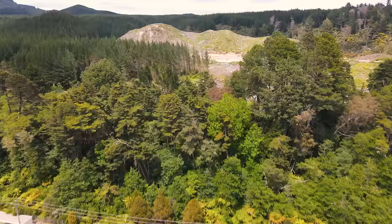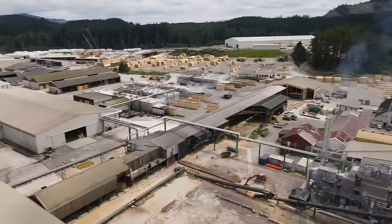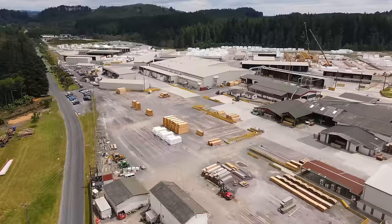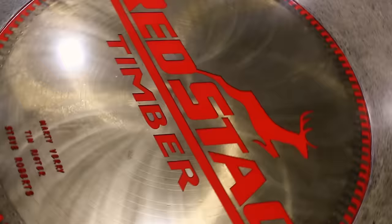As a builder on site, I've always been fascinated with how they turn pine trees into sticks of timber that we build with and turn into houses. This lot here, and most of the houses I build, come from Red Stag Timber up in Rotorua. The mill went through multiple owners and was put into receivership in the 2000s. In 2003, the current owners resurrected it and they are now the largest sawmill in the southern hemisphere. We wanted to know more, so we hit the factory floor to take you behind the scenes to find out what makes Red Stag Timber special.